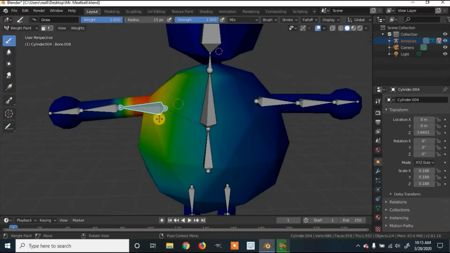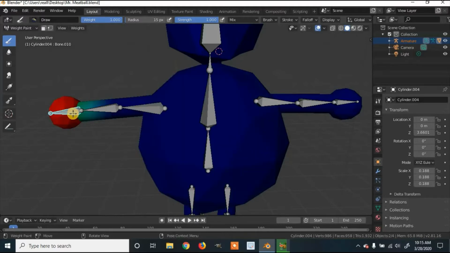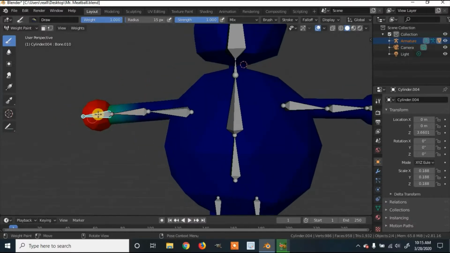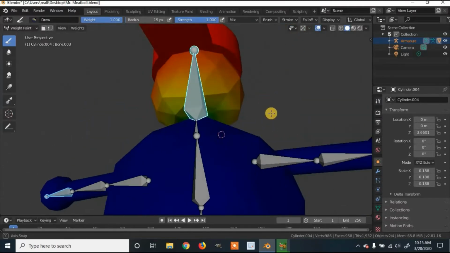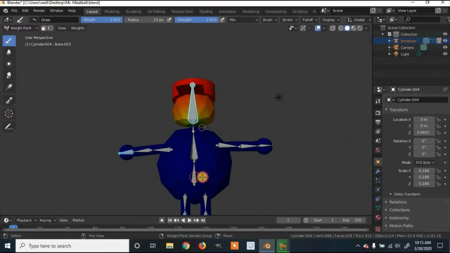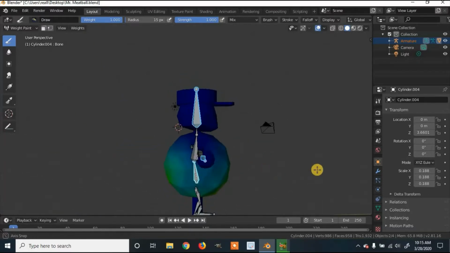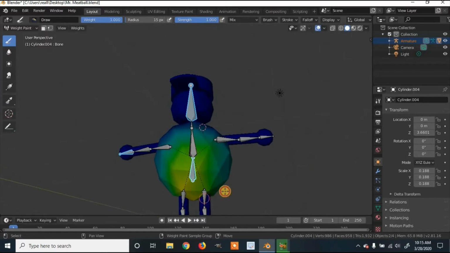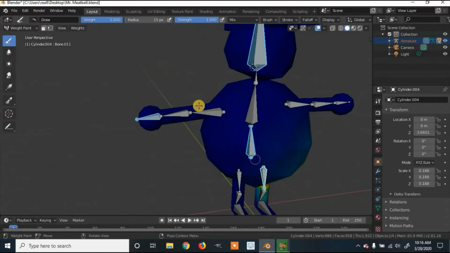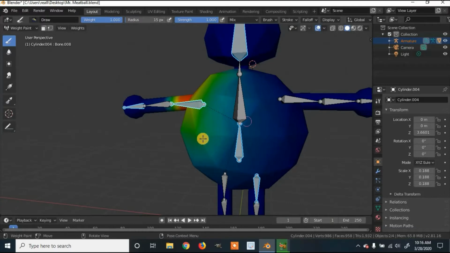So these colors represent what the bone changes. If we select a different bone, we'll see this one moves mostly the hand. The closer to red it is, the more it moves. It moves a little bit of this wrist. So when we click the head, it moves pretty much just the head and a little bit of the neck. So we'll probably leave that one the same how it is now. If you shift click on the body, you see it mostly moves the middle part of the body. And the legs, it moves mostly just where we had the bone, but then it stretches out to the rest as well. So the big problem is this arm, where it affects all the body.